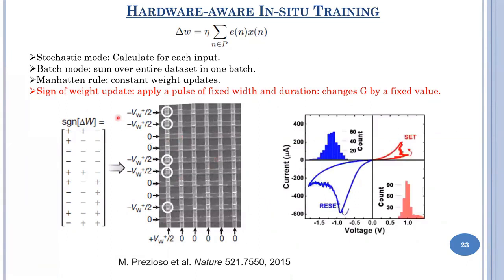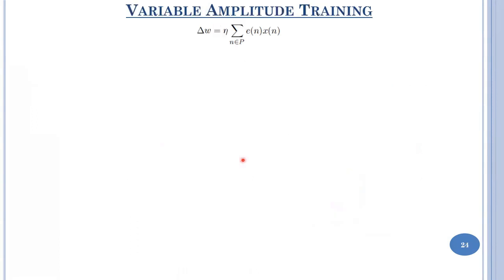Now the problem is, as I told you, that if you apply the same voltage on all these RRAM devices, the conductance change won't be the same. Just because this conductive filament dissolution or even formation of the filament is not a very controlled process, no matter how well you fabricate these devices, you apply the same voltage to all these devices, the conductance could change by different amounts in different devices. And that is precisely one of the reasons why we haven't been able to achieve very high accuracy on these hardware neural networks. Now this was fixed amplitude training.